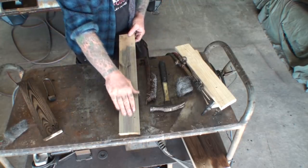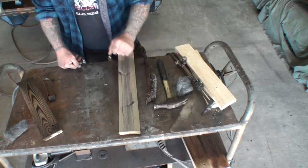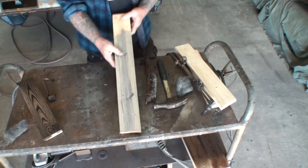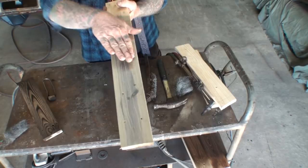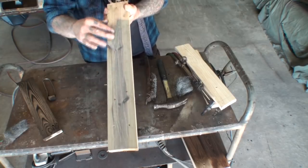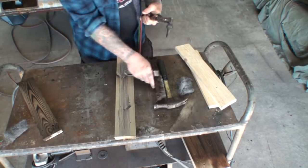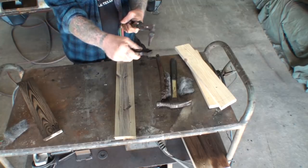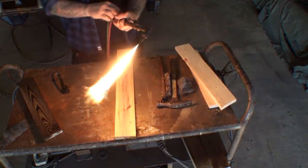So now we're going to get back to the one that we actually used our hammer on. We went ahead and screwed some screw holes in it, and we went ahead and hit it with muriatic acid. And you can't really tell right here, but you can see that the muriatic acid has eaten out the soft wood and left in the hardwood. And this is where I'm going to take my torch one more time. We're going to go ahead and heat that up.